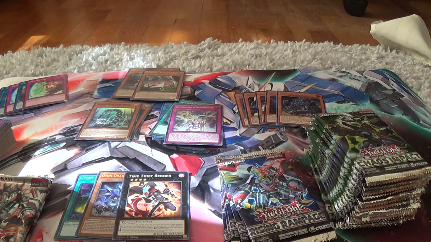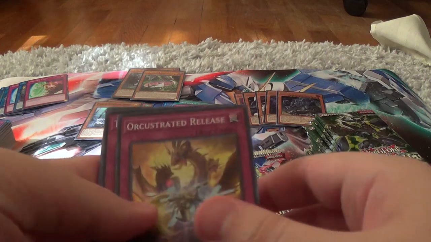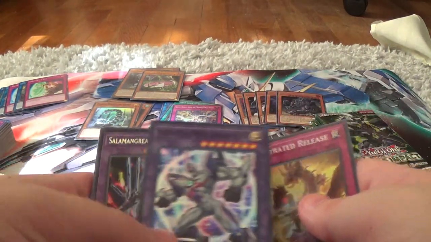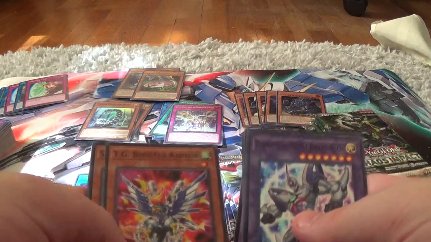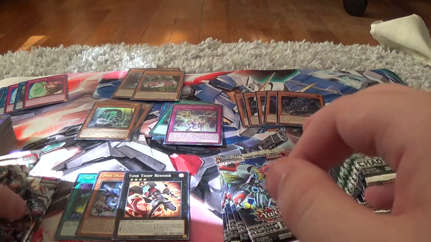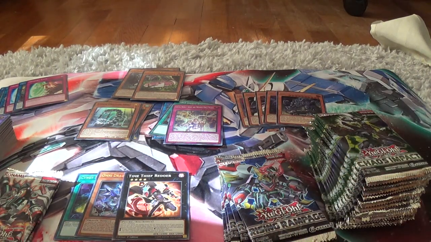Please, please let this work. We have Orchestrated Release, Time Thief Flyback, Unisong Tuning, Brave Neos, Violet Chimera, and yeah. Last three packs. Come on, come on.